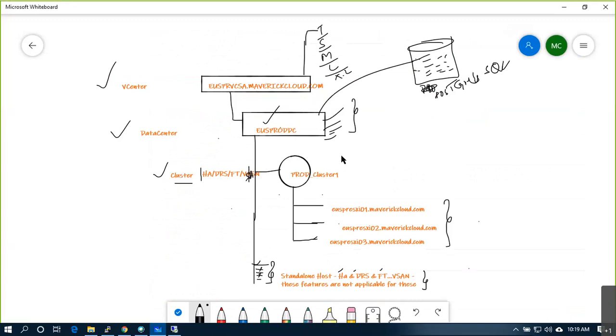So under this cluster, you can add 64 hosts. I have 3, I can add 61 more. Means your HA, DRS, FT, vSAN, whatever the feature, this role play is within 64 hosts only. Even though your vCenter supports 2000 hosts, you cannot run all the features across all 2000 hosts. You can run these features within a closed boundary called a cluster of maximum 64 hosts. You understand this point?